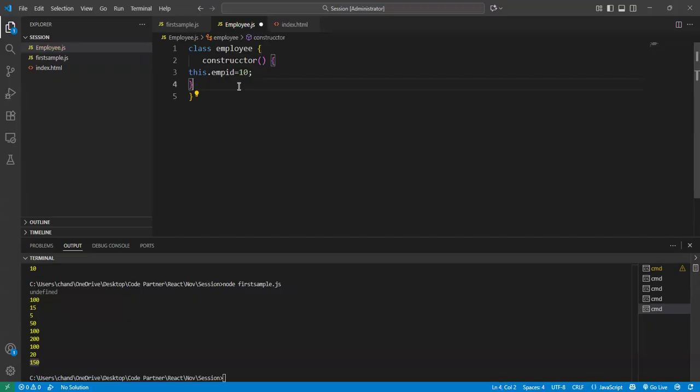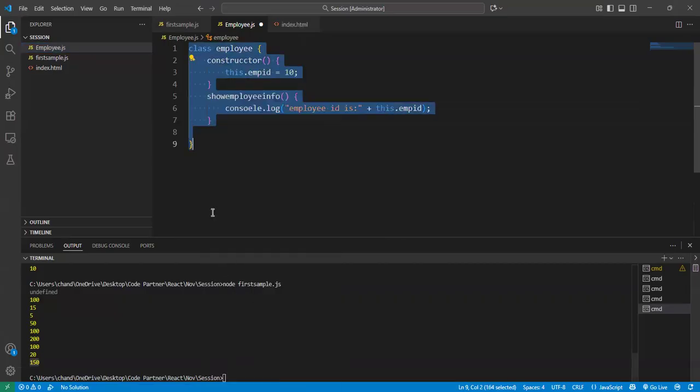And I create one function here, employee info. So here console.log employee id.